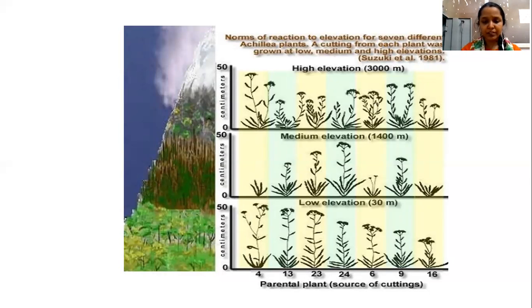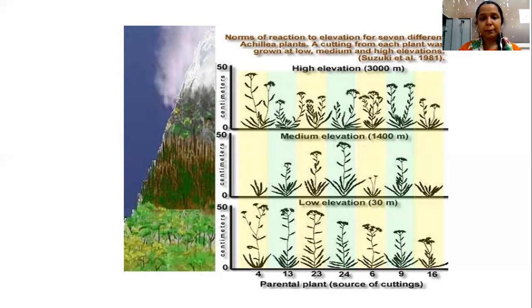In the lower elevation, at the foot of the mountains, the phenotype of the shrub will be like this. In this range, it will be there. In the medium elevation, in the middle of the elevations, we can see the shrub height will be reduced and the branching will not be much. But in the higher elevation, here we can see the flowering of the plant and the branches of the plant, and the height of the plant is also moderate. The yield is also high. So the phenotype of this particular plant will be different at different elevations.